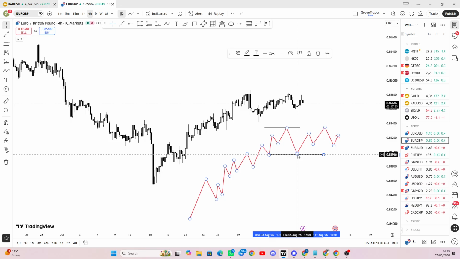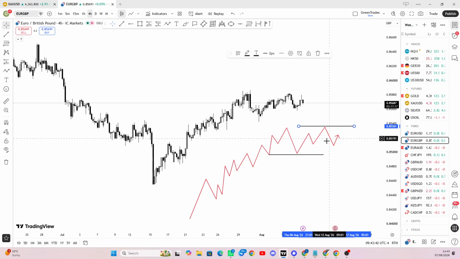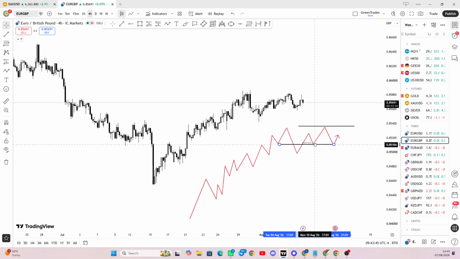But where did this low come from? This low came all the way from that. So anything in between that is a what? A bearish trend until at this point when that high is broken. Even though the high didn't break too big, it's still bullish. So now we're in a bullish trend. And then this is where that high came from. You can tell that high hasn't been broken yet, but the low where that high was made from has been broken. So this becomes a low.